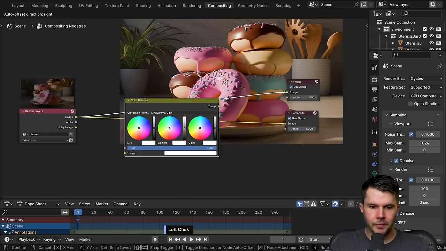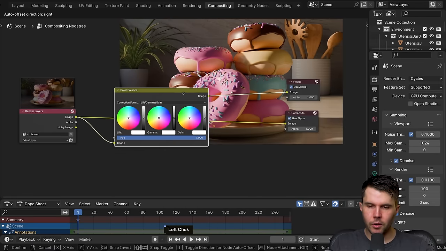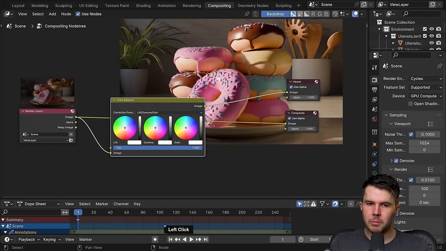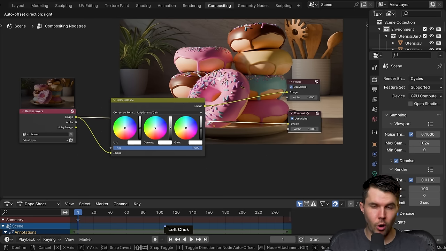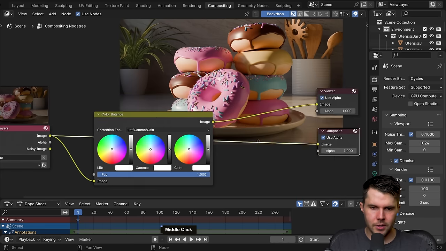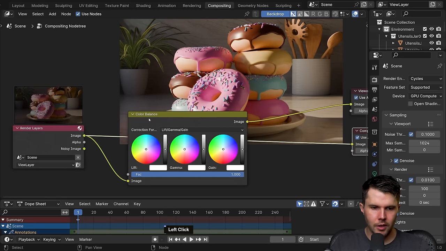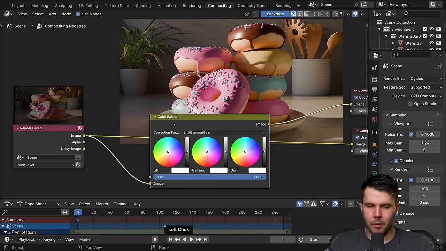Drop this in here. Now, if you just dropped it into your viewer node, then this would be just what is going to be shown in the background here, but it wouldn't be saved in your render until it went through your composite node. But for just this quick effect, it's good enough. Graders know exactly what this is, but on the left-hand side, your blacks, right? Your midtones is in the middle and the right-hand side is your highlights.